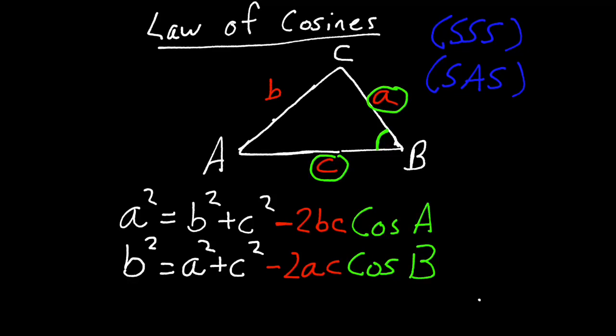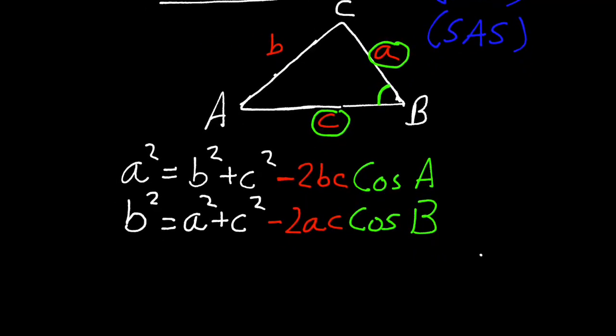Okay, we've done 2 out of the 3. We might as well do the third one as well. So let's move this up a little bit. Let's erase this little guy down here. Don't know what he's doing. And let's clean this up. So we're going to create the final version here. Oops, that should be in red. C and A. So what letter are we going to be looking for this time? Hopefully you said lowercase c.